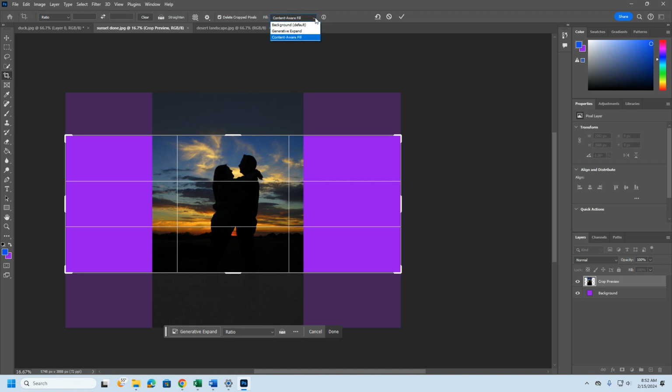Up here, I would like to use generative expand. It actually works a lot better than what I'm about to show you, but right now Photoshop has it in a beta version, a test version, and it's not quite ready. So soon this will be much better. Instead, we're going to use content aware fill today, which is okay. Basically, it's going to take and copy what we want to repeat in that blank area. So content aware fill, then click the check mark.